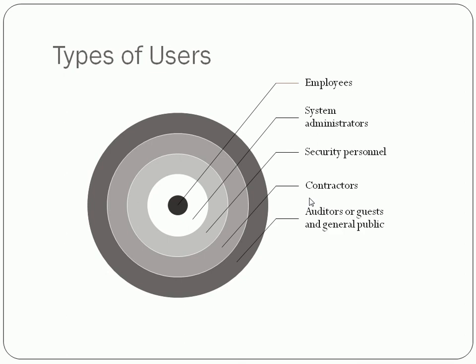Then auditors or guests and general public. So everyone that resides outside our organization that's not using these systems but somehow interacts with those systems. And I think it's important to notice that with employees is where we have the most control, and then with guests and general public, we have the least control. So, of course, it's obviously why we have the most control with employees. They have very specific rules. We can set up specific controls to prevent employees from doing certain things. We can have very specific access control for employees.